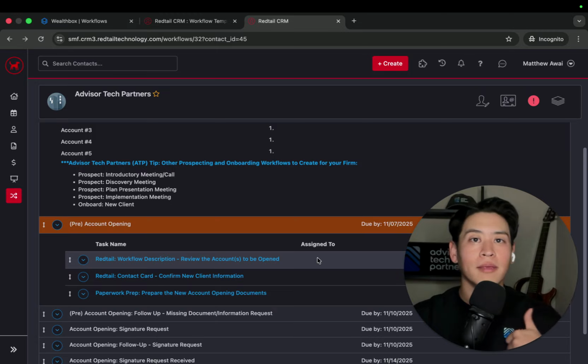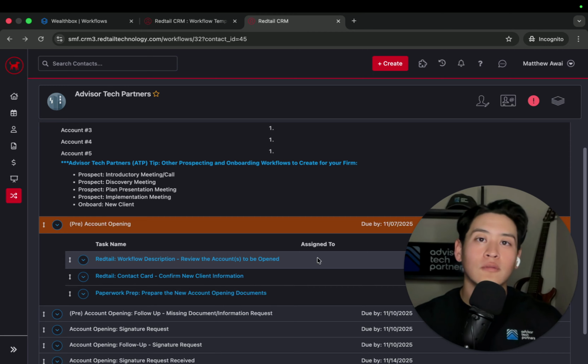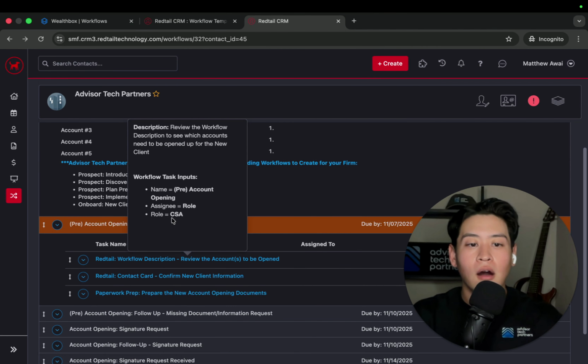Like one maybe is an associate advisor, one's a client service associate, and then maybe the other one's for the lead advisor. But again, just like we indicated, most of the time when we're opening up new accounts and we're funding them, the client service team is taking care of those responsibilities. So let's assume that all of these tasks within the workflow steps are going to be assigned to the CSA.